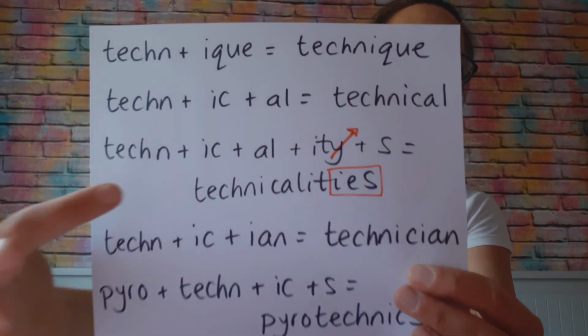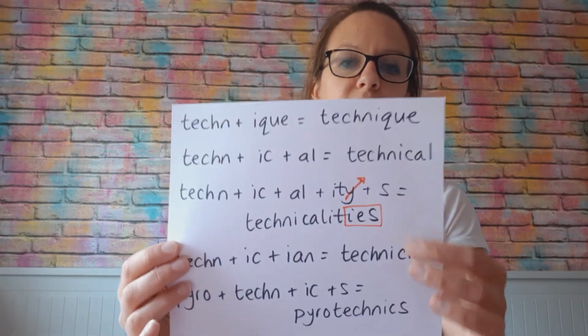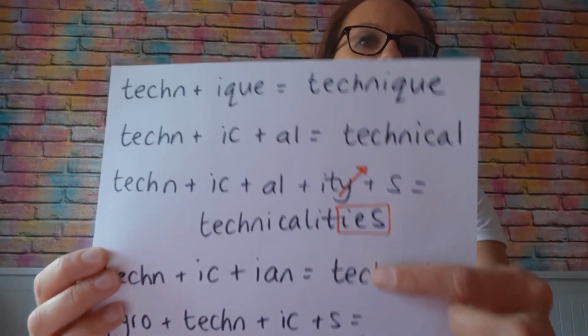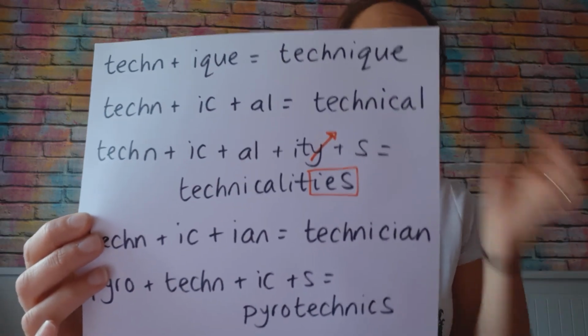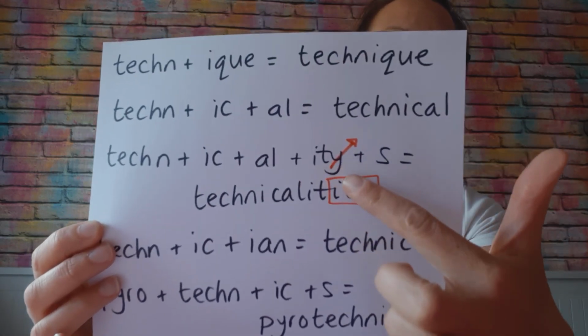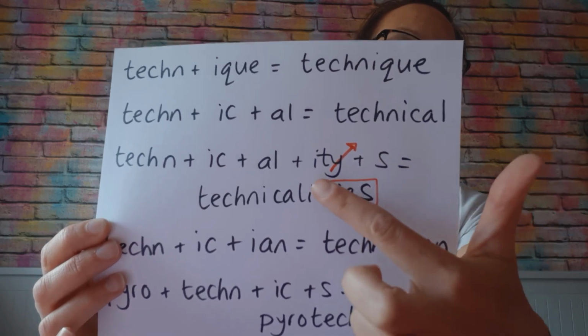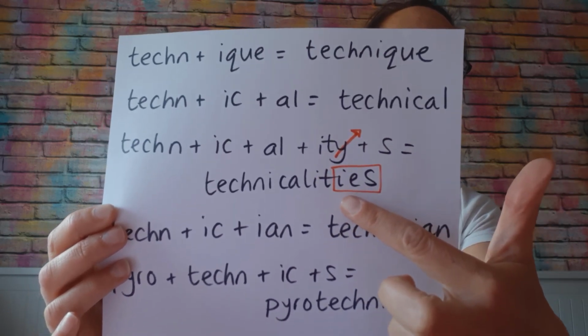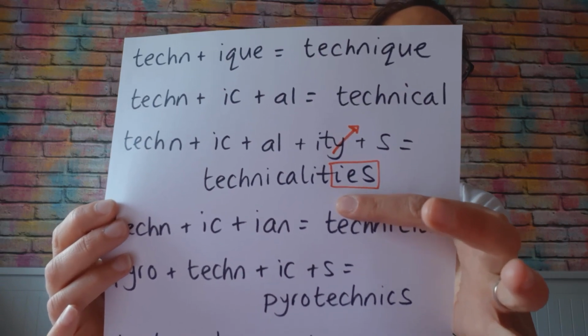It is technicalities. Okay, so a technicality is something that's very precise about a certain thing, very technical. So it's a noun. You can see here, because I'm adding a plural s, this is one of my spelling rules that applies in all other words as well. If we're changing a noun that ends in a y to the plural, we change that y to an ies. So technicalities needs the ies on the end.